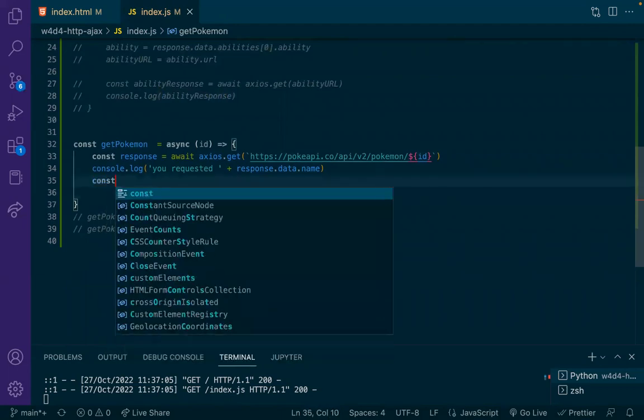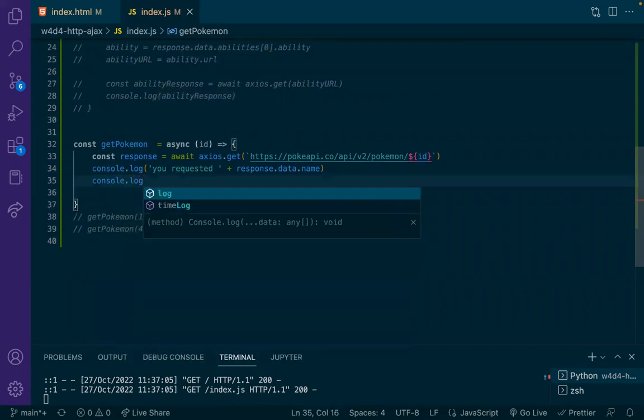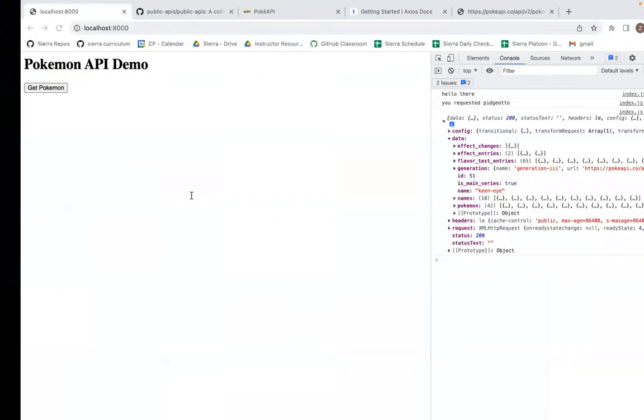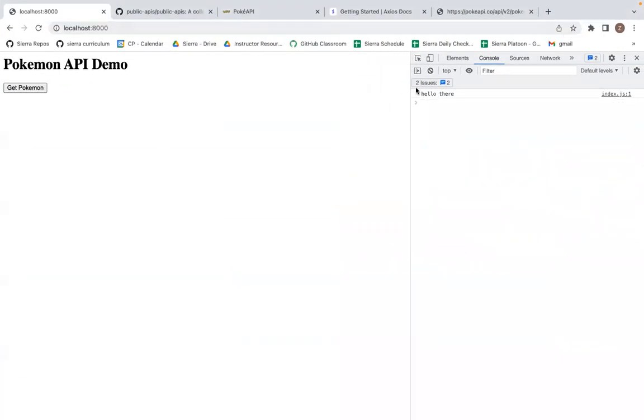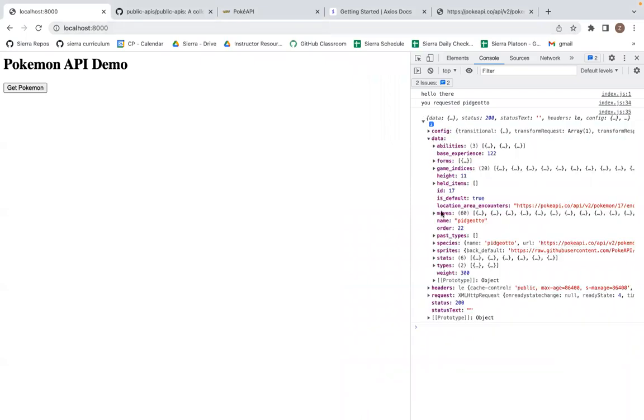Okay. Console.log response, because I forgot what it will return. So let's check that, get Pokemon. And now, where did you say it was? So I'm gonna put it in the comments. I think that's the right way to get the photo.